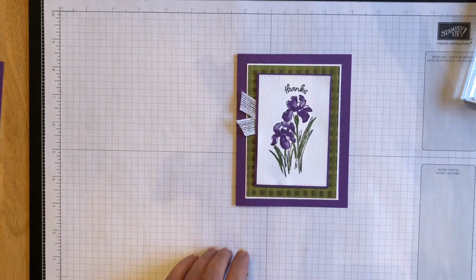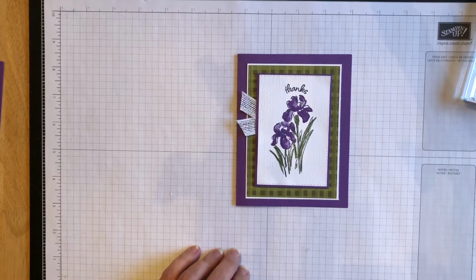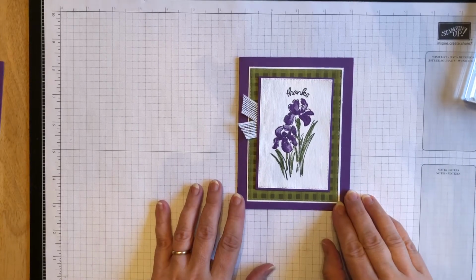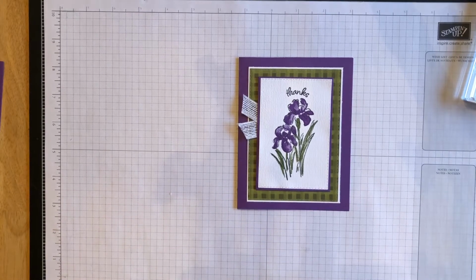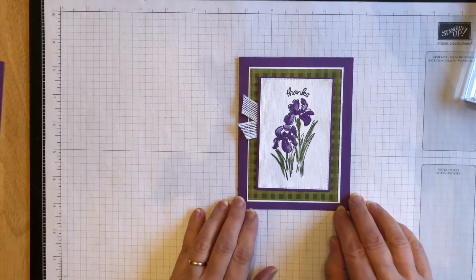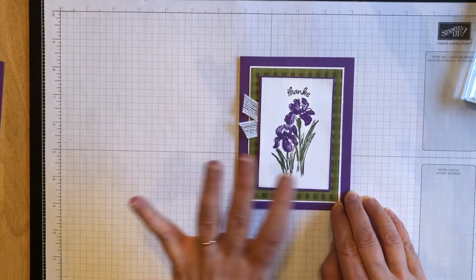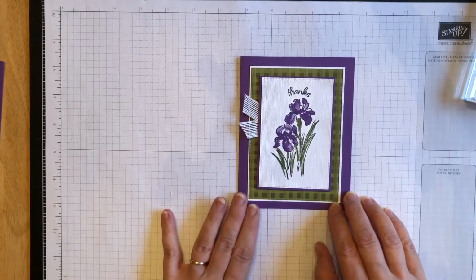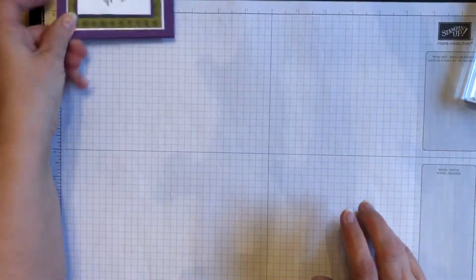This was inspired by a card I found on a website called Priscilla's Paper Crafts. I thought, oh, this is really pretty, because I know my grandmother always used to have irises in her garden in the spring. And I've got a couple in mine, but my grandmother's were always so beautiful, and they were always really dark purple ones. So I'm going to show you how we made this card.